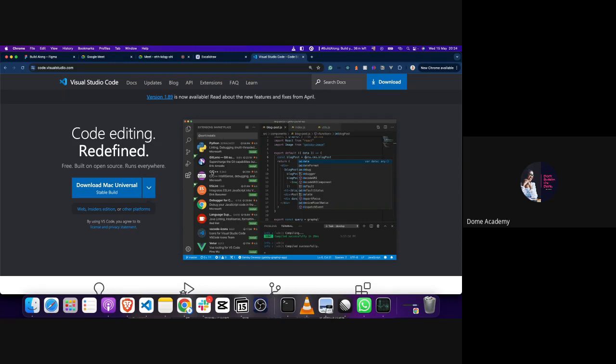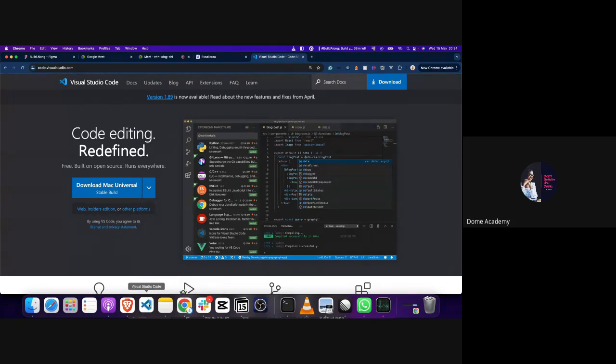When you download, you just go through the steps of downloading. Most of you have downloaded stuff on your system, maybe VLC or Microsoft Office or something like that. The steps are just the same. Just come here, click on download, and it's going to download. And this is the part we're going to be working from. I have it already open on my system, but I'm just going to quit for now.